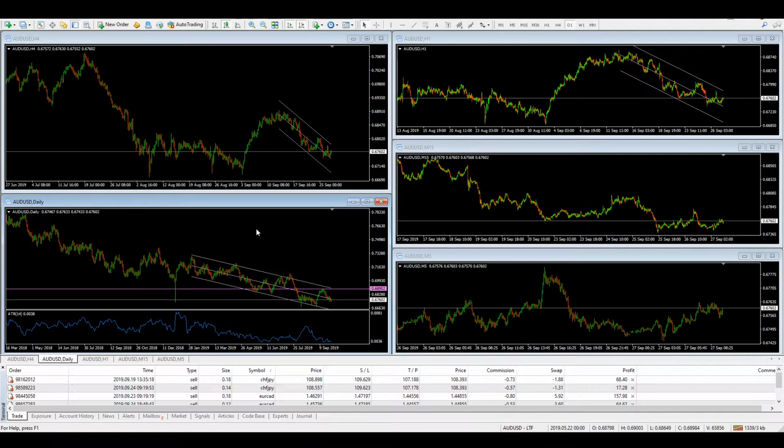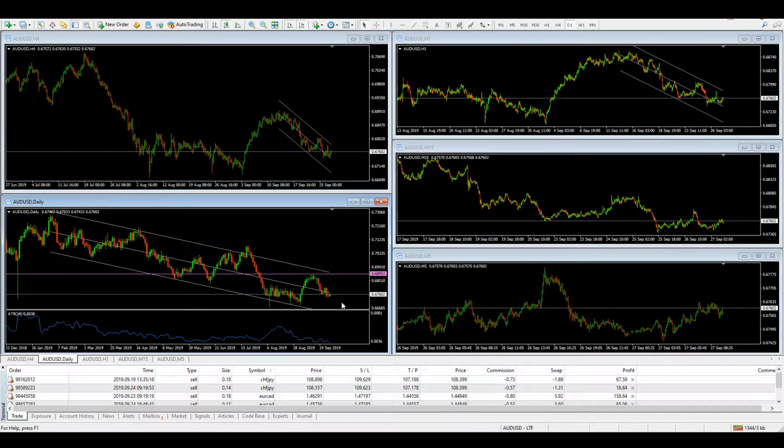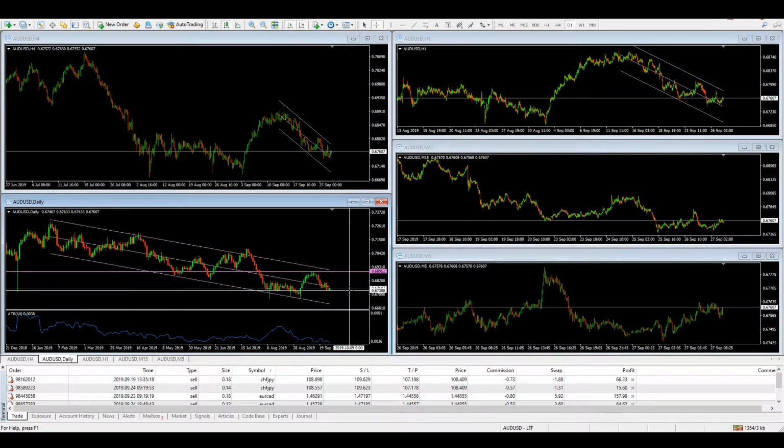So AUD USD, bearish overall on the daily, bearish, yeah. I think I've mentioned this a few times. My main issue with this is the fact that, making sense on the daily, the stop loss would need to be above here, which projects our take profit way beyond these previous lows here. Just eyeballing that, we can see this here is what, 150 pips, and 150 pips for it to move short would be around about these levels here. So it needs to break those lows, break that support, move much lower in that kind of impulse move. So I would pass on that.